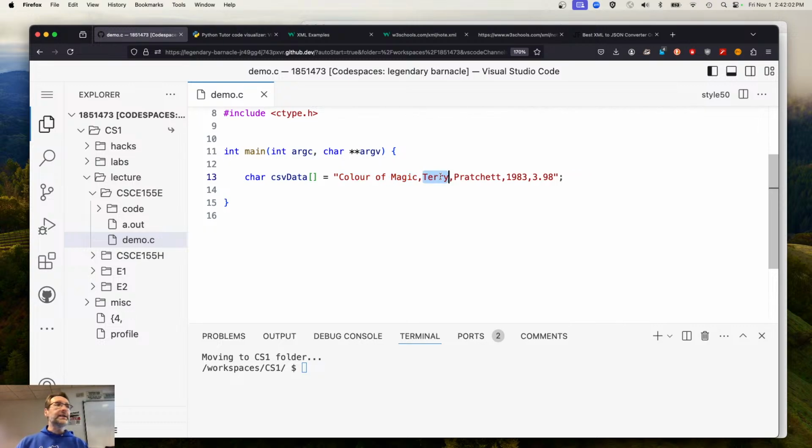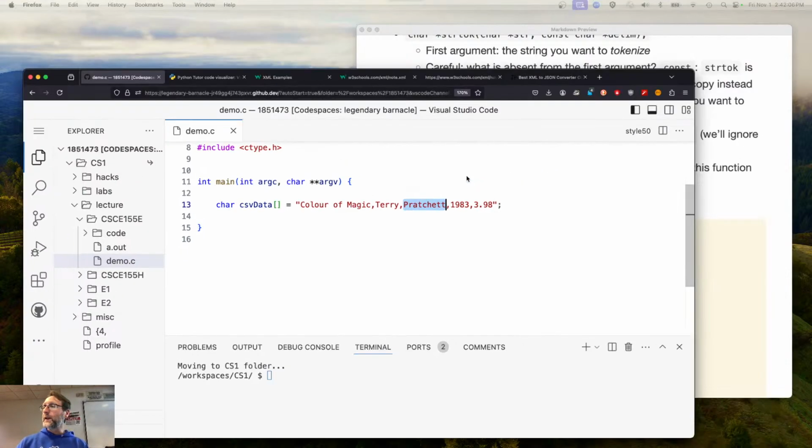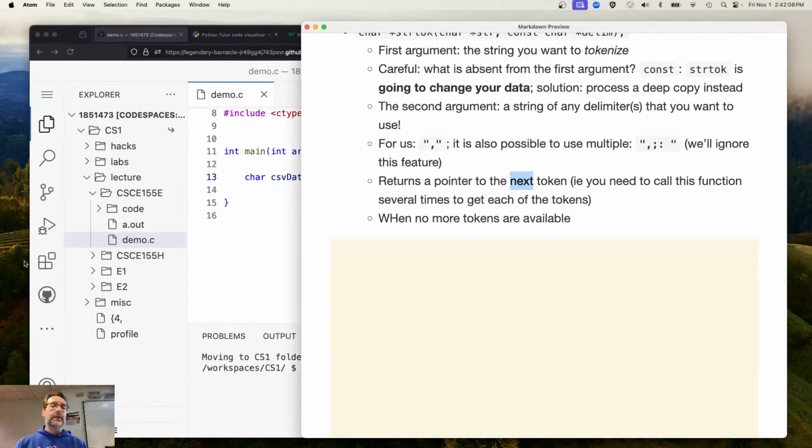I'll call it twice to get the first name. Call it three times, the third time gives me the last name. How do I know when it's done? When there are no longer any tokens available, it returns what? Fill in the blank. It's a pointer. What is the only pointer that indicates something abnormal happened? Null. So it returns null when it's done.